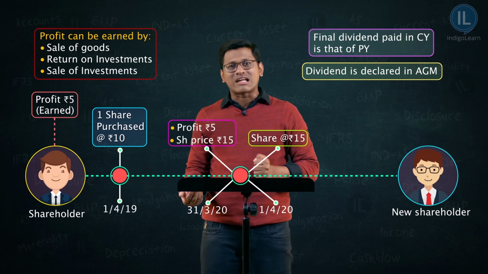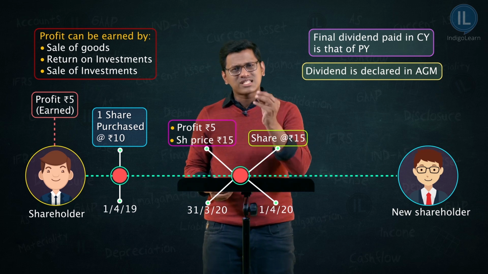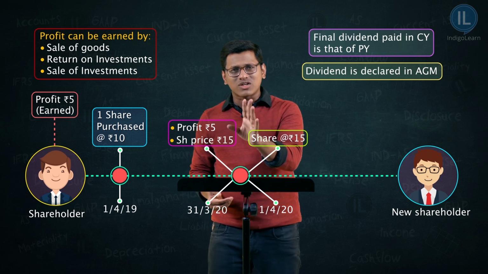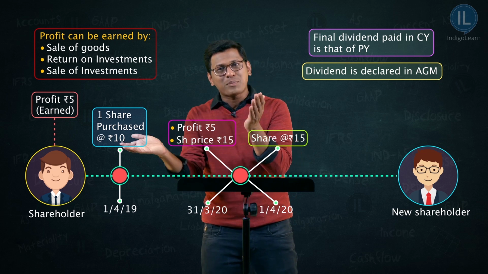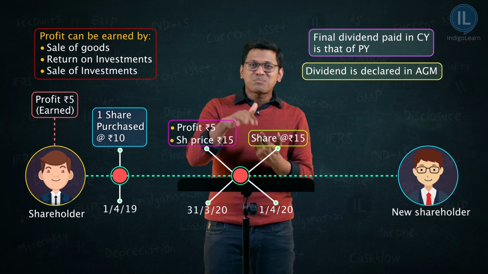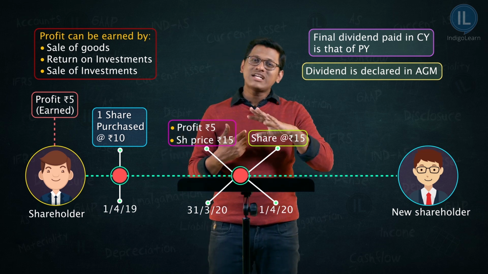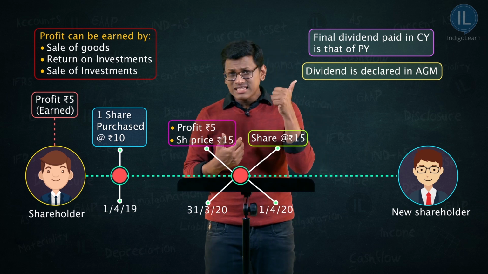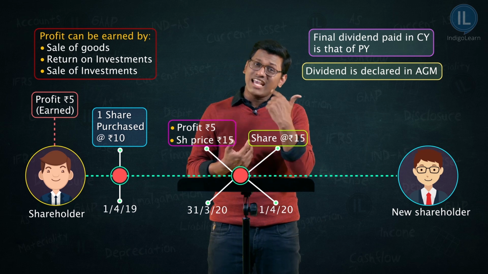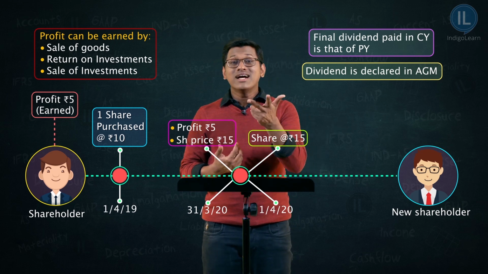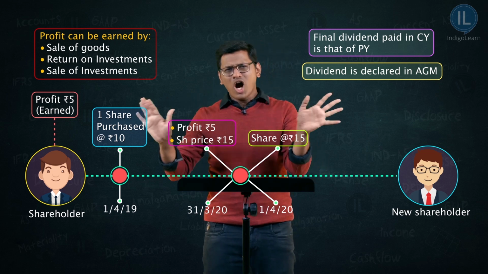then dividend is not yet declared. I sold it to you on 1st of April for some 15 rupees. I am just giving 15. It could be 14, 13, whatever. Whatever is the gap between my selling price and my purchase price, that is a profit to me. That profit I can credit to my profit and loss account and say I earned it. So whatever is the profit from trading operations may go into my P&L account. Then my profit from sale of investments also can go into P&L. My earnings from investments like interest, dividend, etc., those also will go into profit and loss account. Obvious, this is all fine.